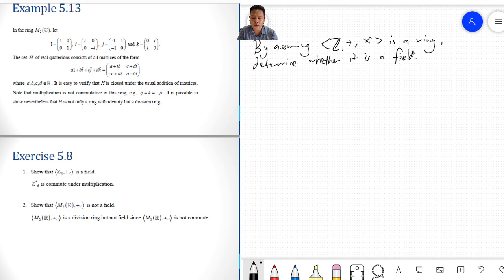Okay, for this question, we already know that the addition is abelian, so we already know that it is a ring, so we focus only specifically on the division ring and check whether it is commutative under multiplication as well, but this time it involves the integers. Let me demonstrate this first. For every integer a times b, we focus on the multiplication part, and the unity for this Z.